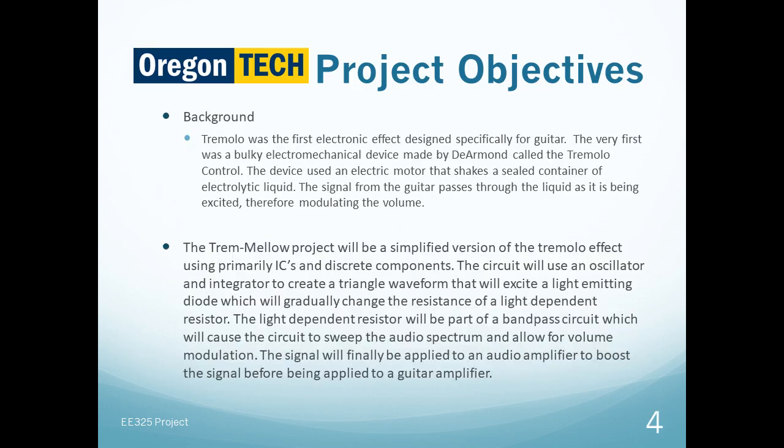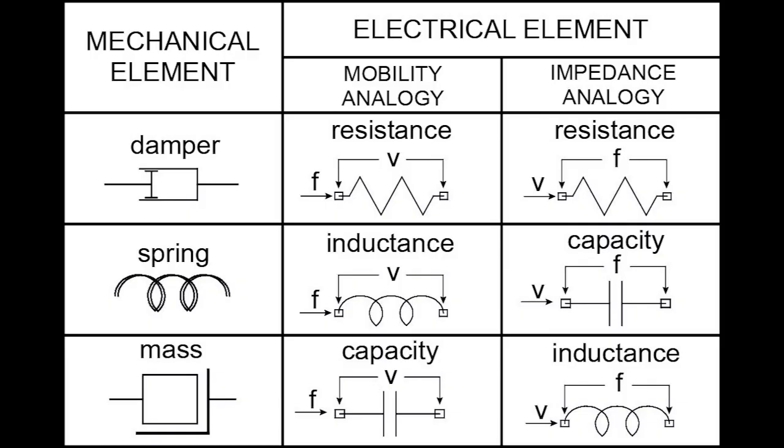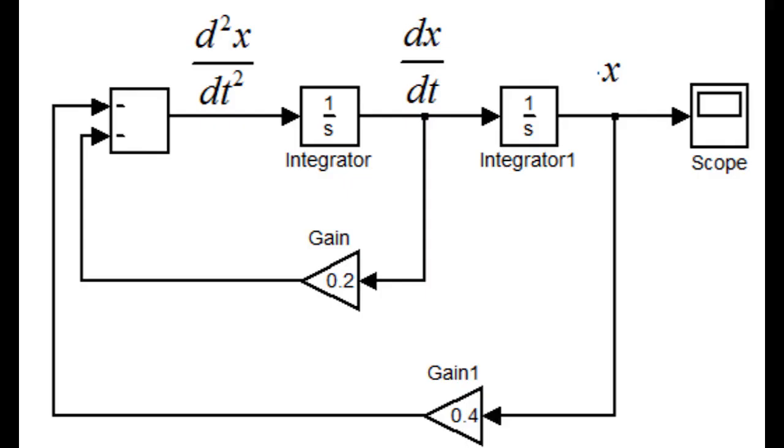Tremolo, as an effect, is used to modulate the volume of a guitar or other instrument without a change in performance from the musician. This makes it an ideal effect to automate with an analog circuit. The first tremolo effect was achieved through an electromechanical system in which a motor drove a spindle to shake a vial of electrolytic fluid. The time-varying flow of electrolytic fluid is an excellent example of a physical system which can be appropriately modeled by an analog electric circuit.